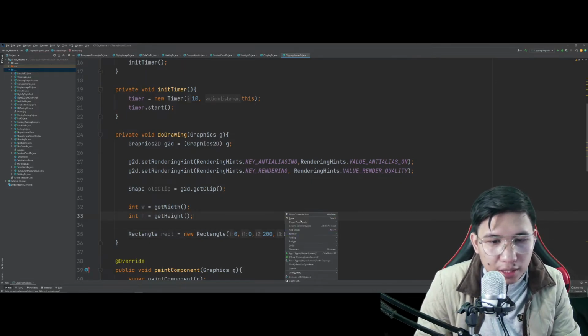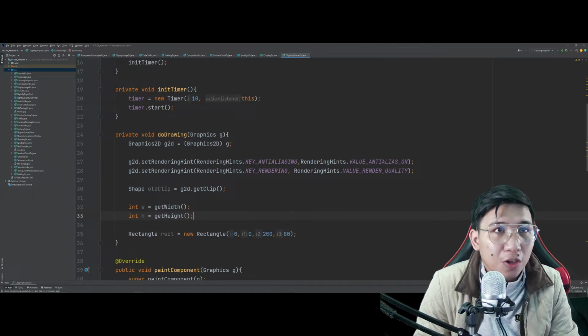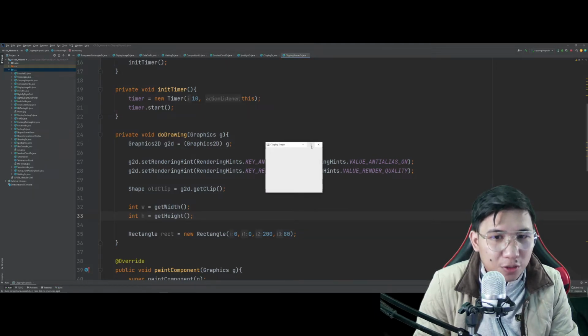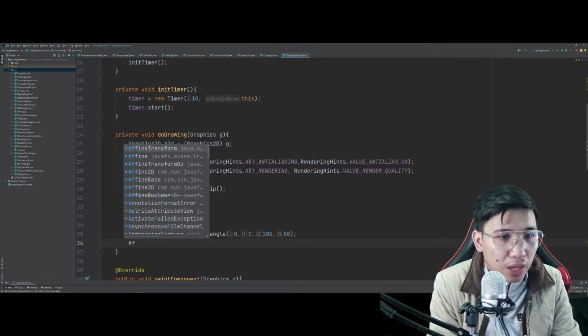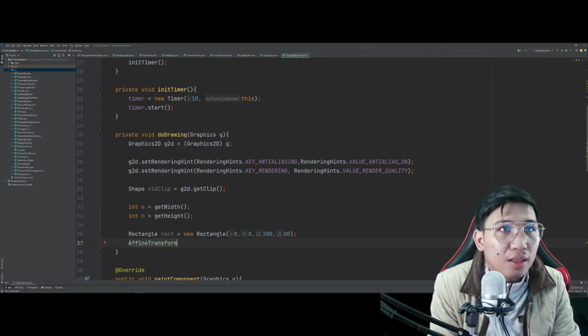Alright. So, tingnan nga natin kung mag-run ito. Yan. So, sa ngayon, nag-run. Pero, syempre, wala pa siyang laman. Diba? So, kasi hindi pa natin totally nilalagay si rectangle natin, in which we will try to do as well. Pero, kagandahan na ito, since rectangle object kasi yan directly, mas madali yang mapagalaw later on. So, in order for us to do that, we have here what we call the Affine Transform.